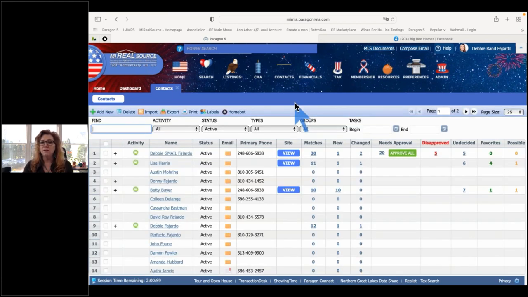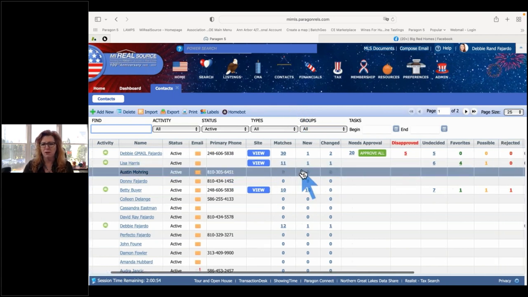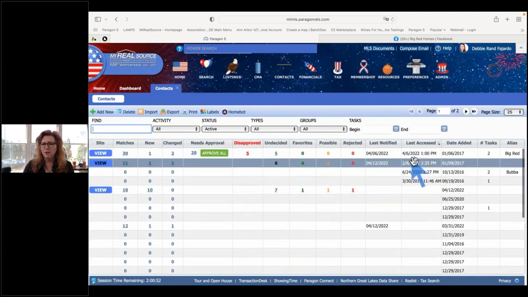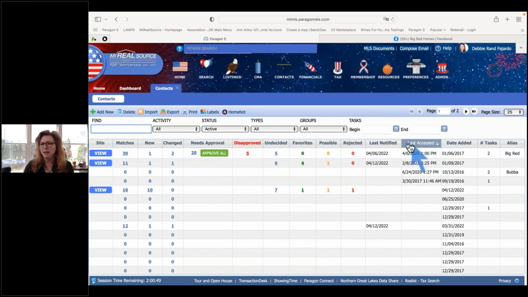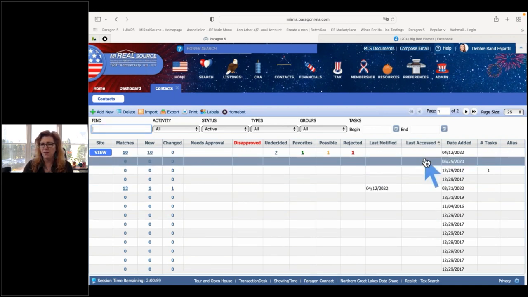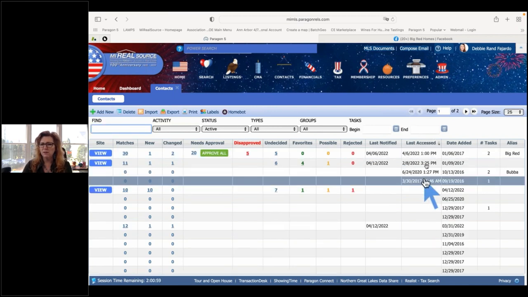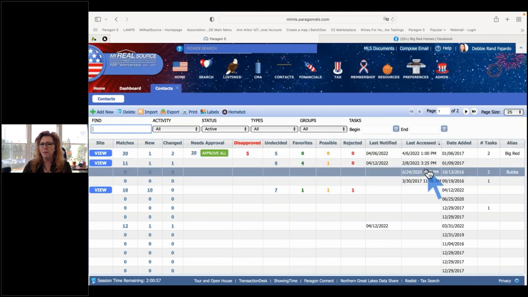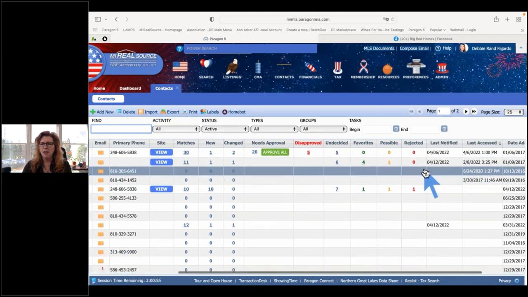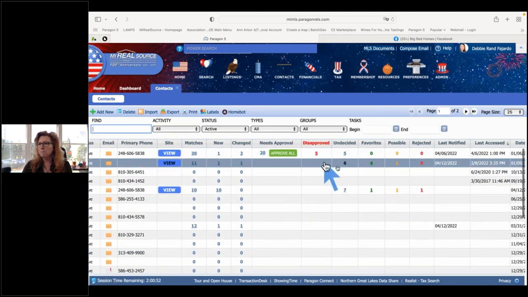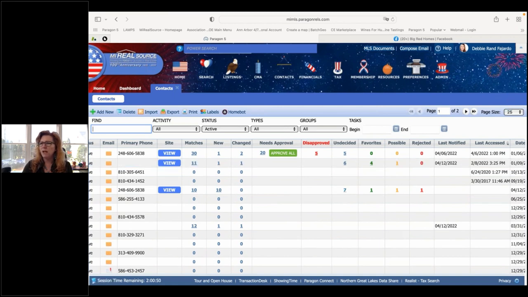Now, I do keep mine sorted, so I have all my active people at the top, because you'll see this is not alphabetical. I'm going to go over to the right-hand side, and you see I can sort this by last access. If I click it once, it's going to be nothing. I do it again, and then the last access ones will be up at the top. Okay, and here's where you can see. And Dave, you wanted to see where the action button was.